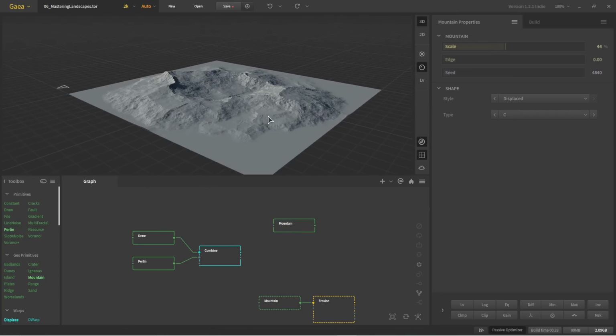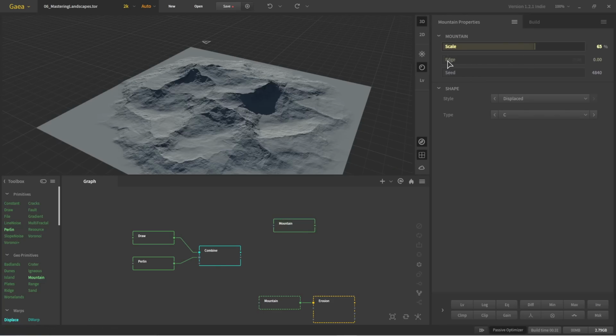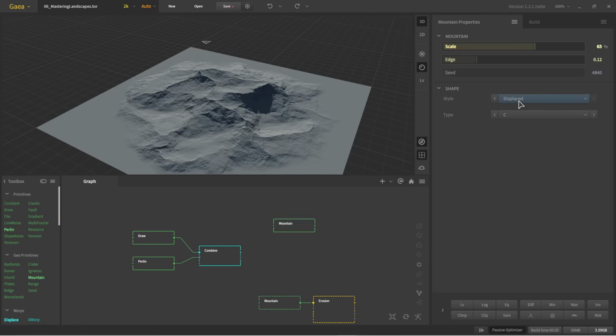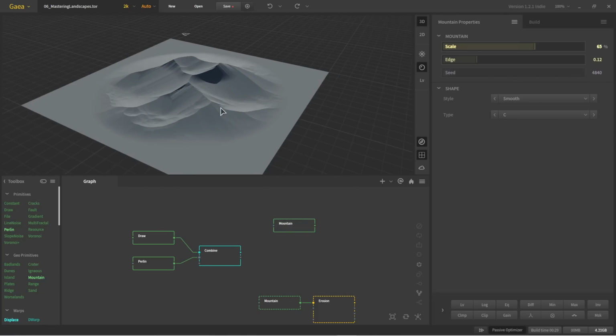Okay. So what I want to do is basically scale this like that. Okay. I can change the edge a little bit. And of course, you can change the type to something different. For example, you can put the smooth, which will be something like you may want to see in Dune.